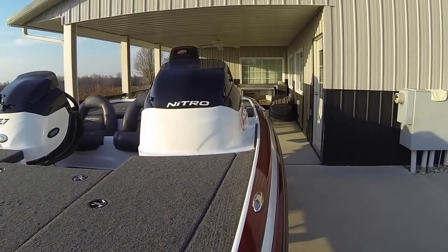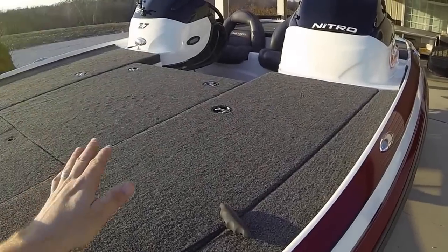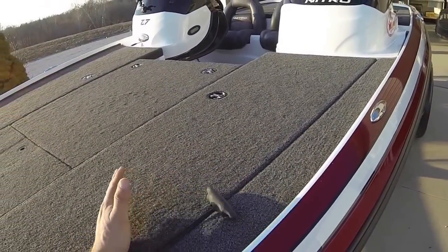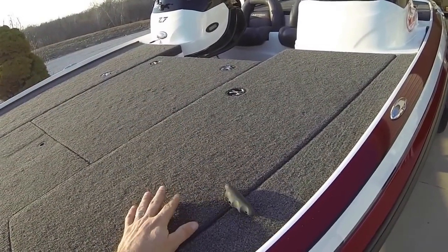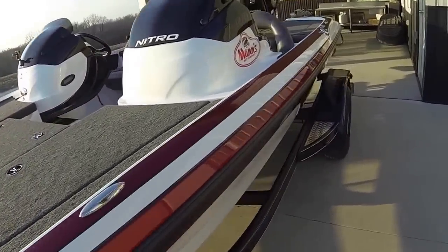Whenever I'm tournament fishing or something like that, we'll go ahead and take it off just because it opens the boat up a lot and it makes it a lot easier to get the rods out of this box. It's not that hard with the console in, but sometimes you do have to take your time with them. With that console out, you can pull them right in and right out. It's not a problem at all.